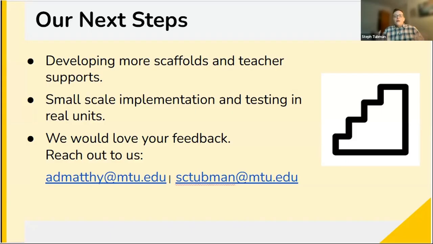And so really our next step is just putting in the supports to actually help you get there, the pedagogical supports. Because like I said, right now we're not planning on actually editing the curriculum, but we'd like to look at maybe having some general tools, toolkits, and also some unit specific tools and toolkits. It'll probably be a long process, but we would love to involve you. We'd like to do some small scale implementation and testing before we go off and do the whole big thing. And we would also really love your feedback.